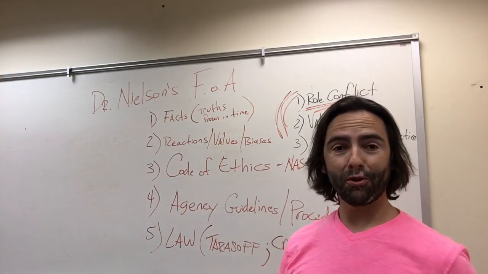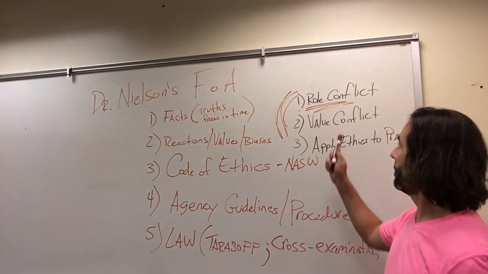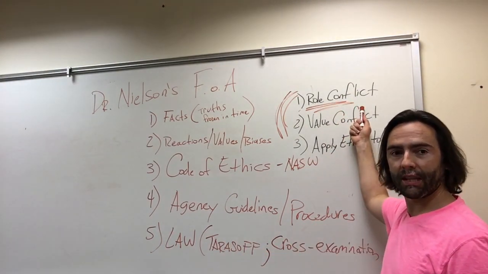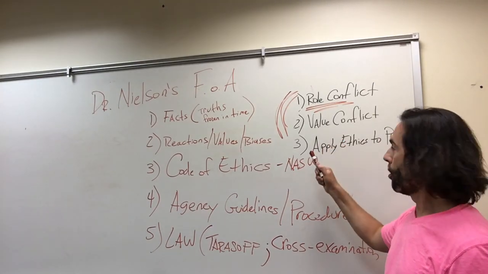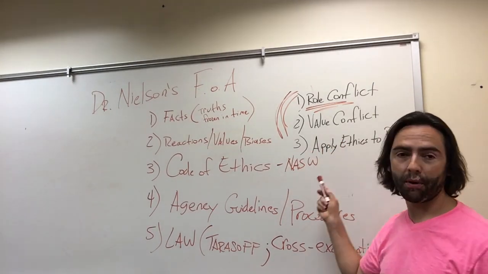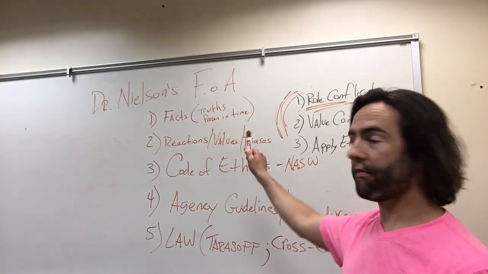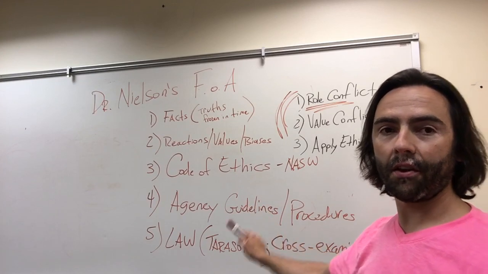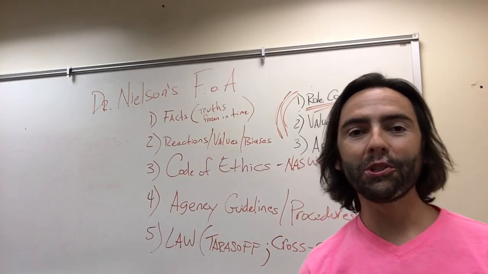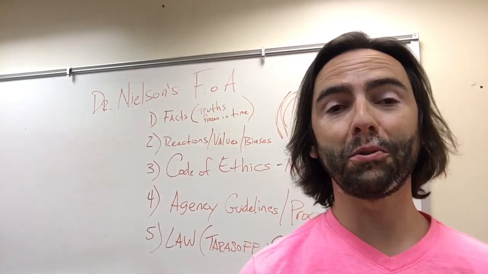Now my time is up for this room. I'm gonna get kicked out of here. Just a reminder, we talked about role conflict, what that is, how to recognize it. We talked about value conflict, what that is, how to recognize it. We've talked about how to apply ethics to practice. Do the FOA: the facts, reactions, the code of ethics, your agency guidelines, and the law. Thank you very much. I wish you the best going forward. You're great social workers. Thank you.